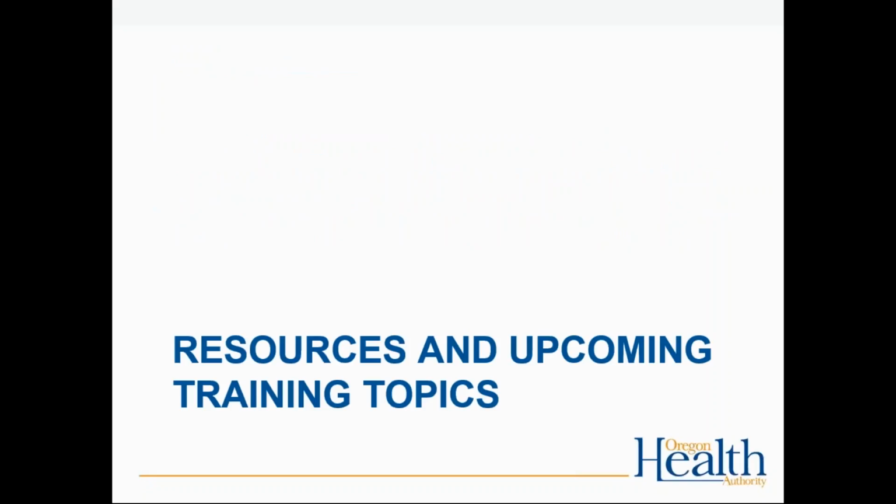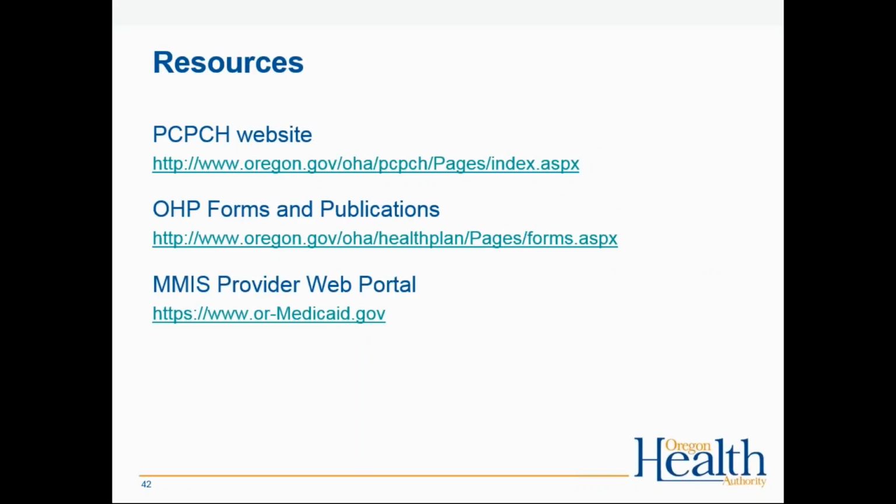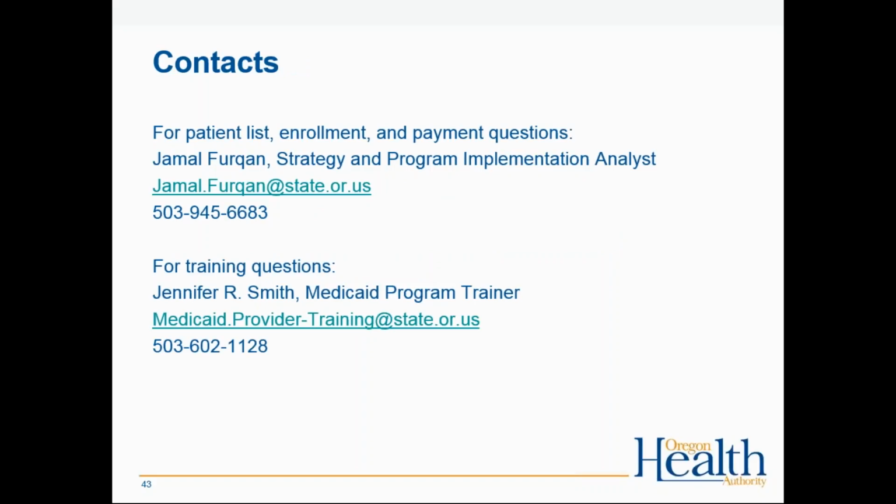All right, and everything else is just resources and upcoming training topics. Upcoming training topics include more details about performance incentives and PMPM payments later. Also electronic data interchange, which we hope to share with you at a later time, and details about the CPC Plus contract. Resources include the PCPCH website, OHP forms and publications where you can find that patient list template, and also the MMIS provider web portal.